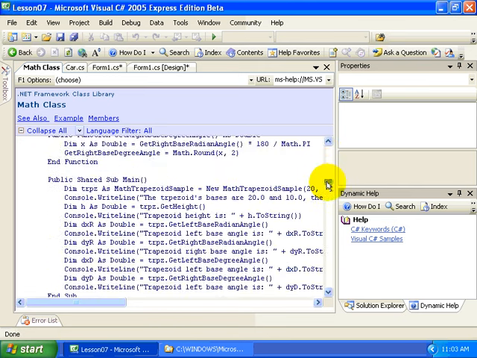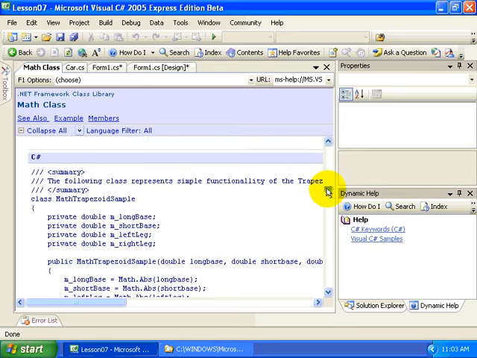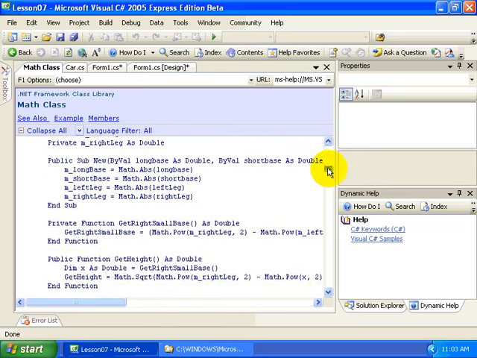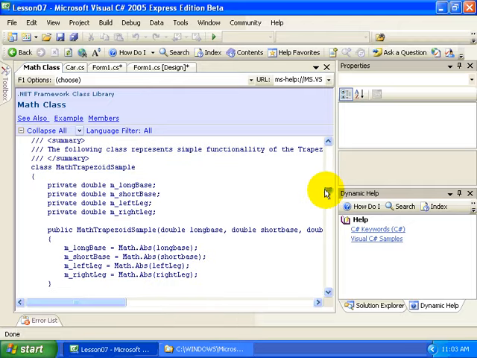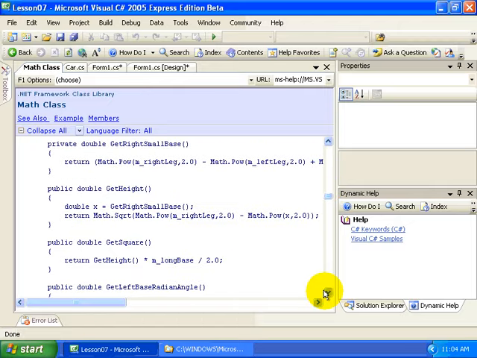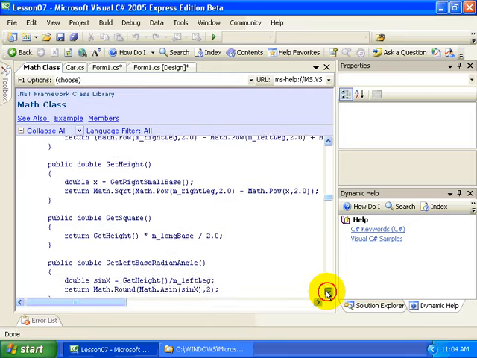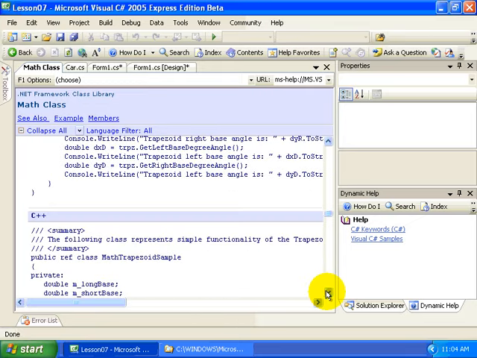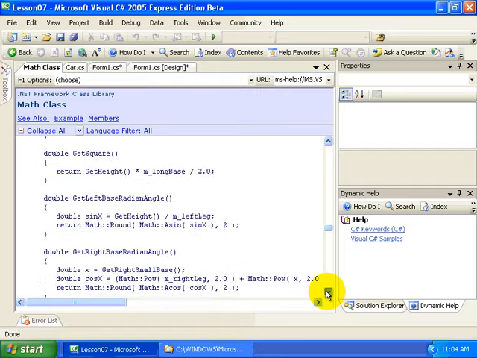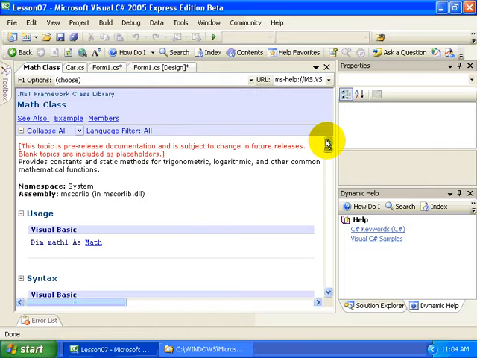Okay, and see some examples in code and so on. You can see the difference between, for example, Visual Basic source code and CSharp source code. You can copy and paste this directly into your project and run it as a test project just to see how it works, set a breakpoint, and so on. So I encourage you to take a lot of time, just browse through the help. That's the most helpful thing that you can do whenever you're developing your applications.